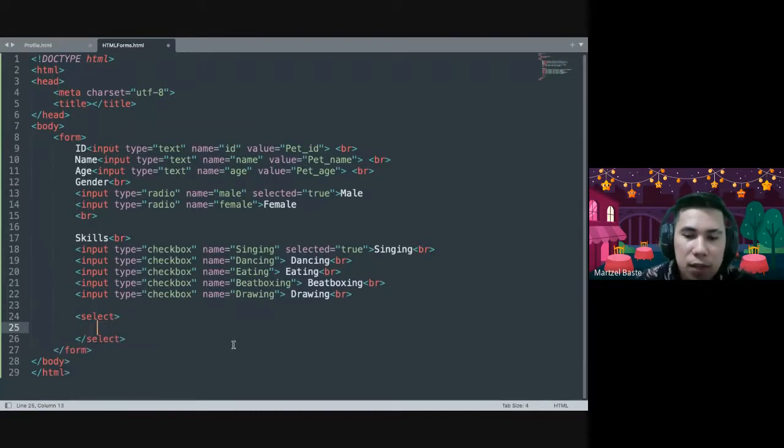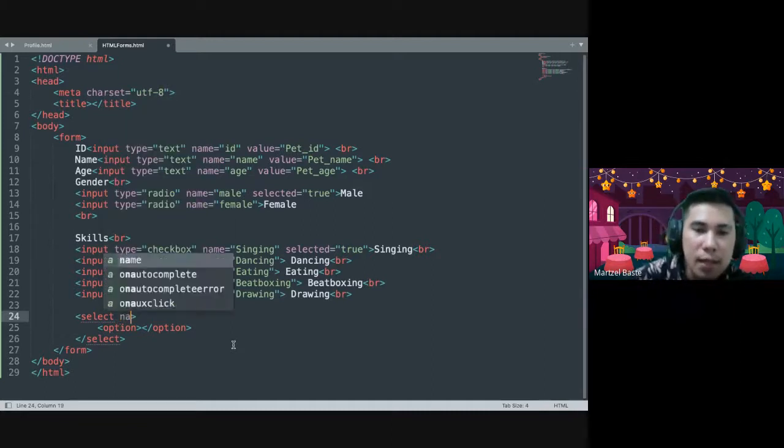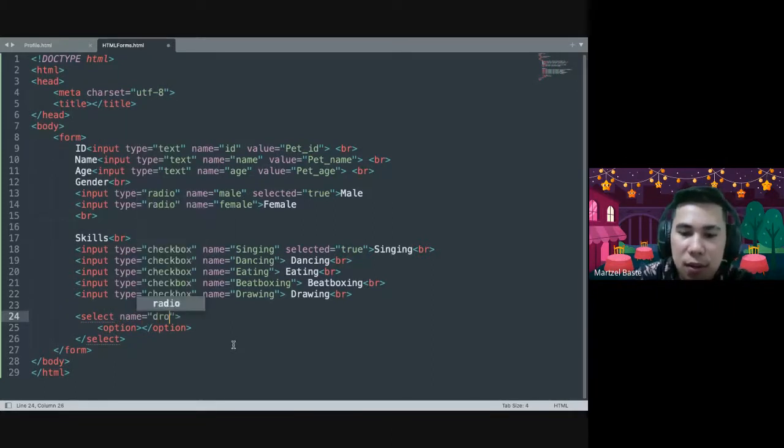So, you have here the option. Let's say, we have here select type, select name equals drop down. Okay, option, you have here what you will put.